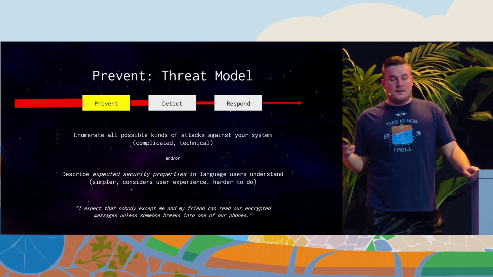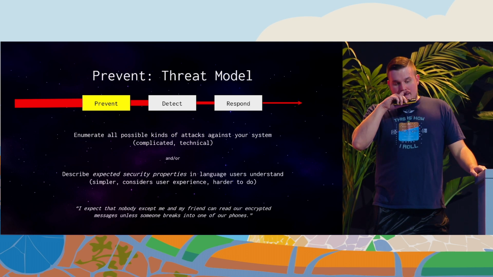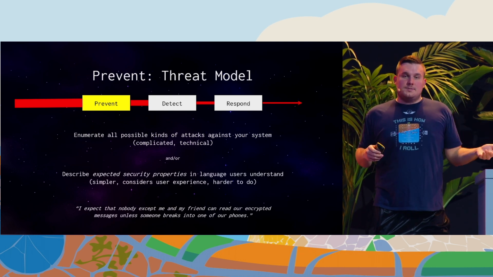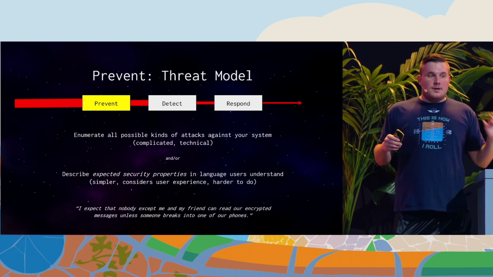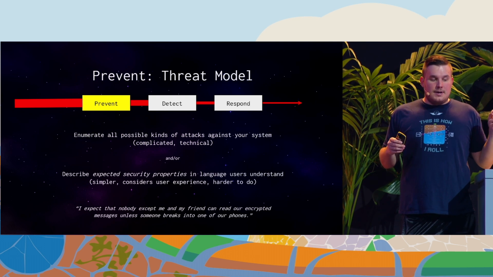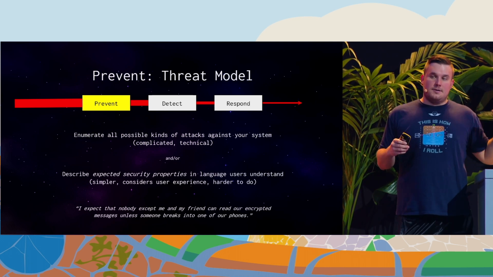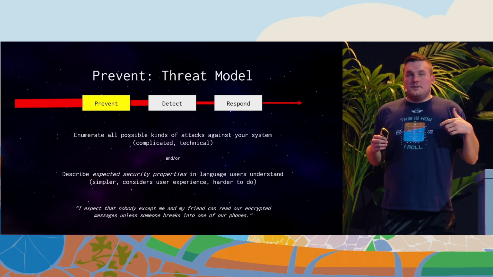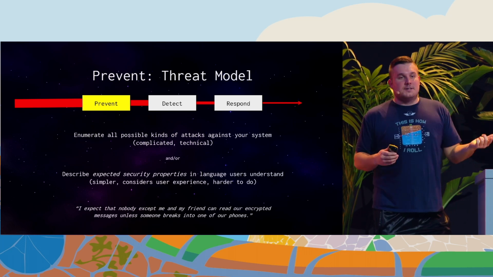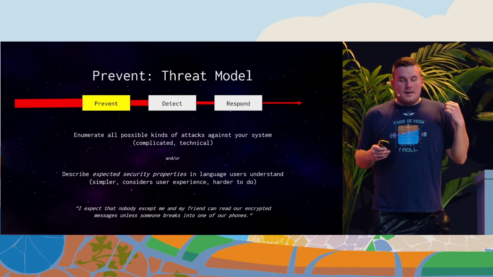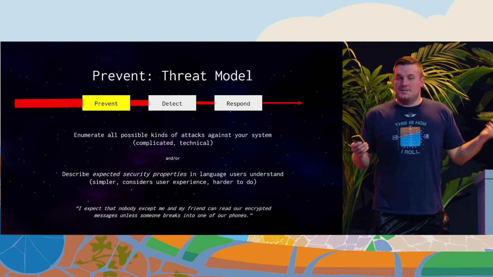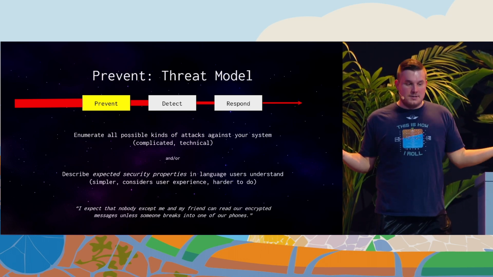And then a bug is anytime one of those expectations is violated, but also anytime a user has an expectation that isn't on your threat model list. So if a user is assuming Zcash transparent addresses are private, and they're actually not, that's a security bug, even though the software is flawless.